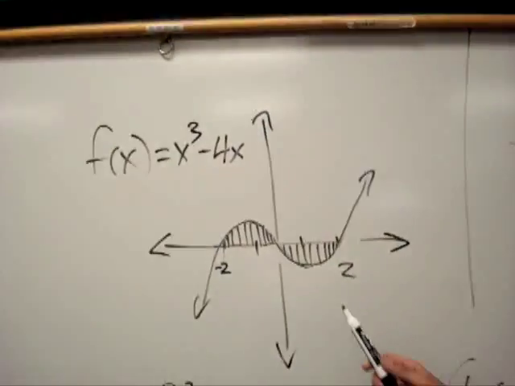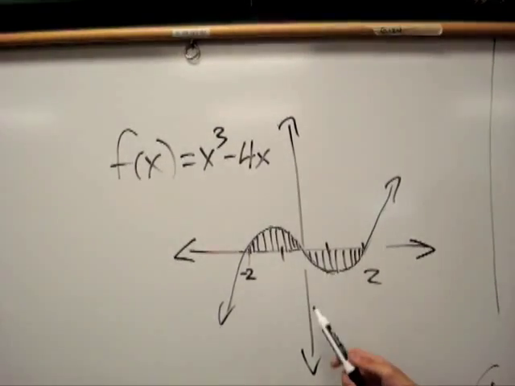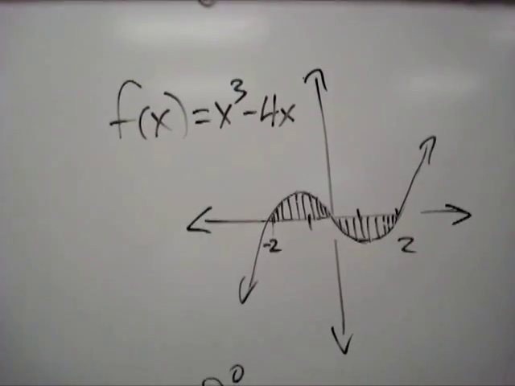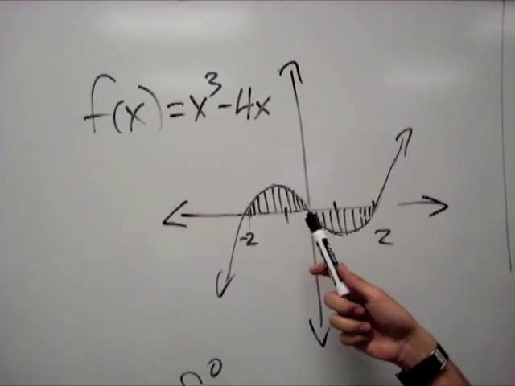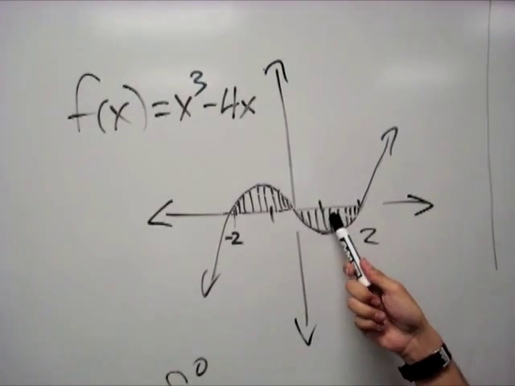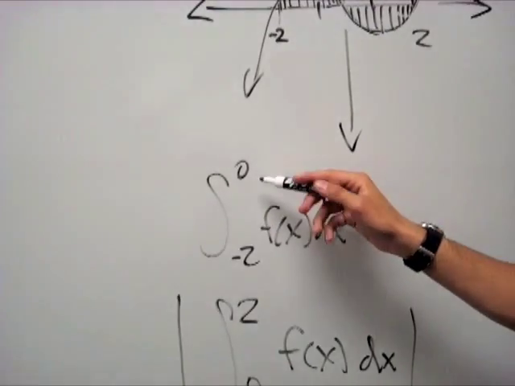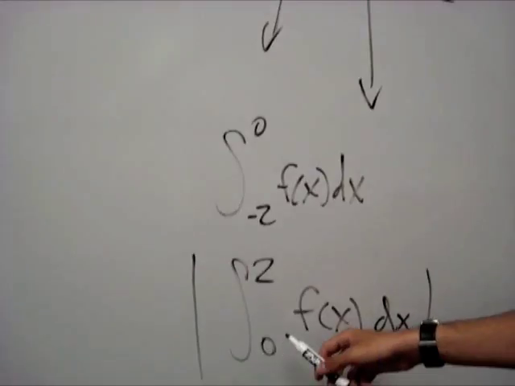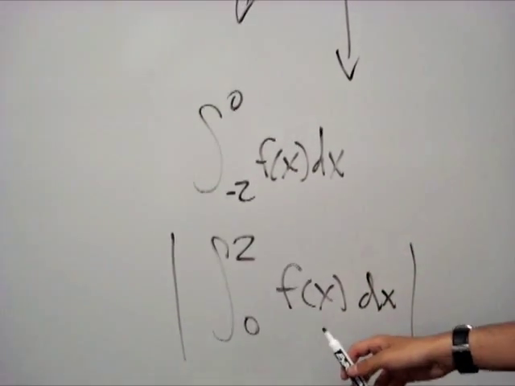And if we go back to our graph, you can see that the negative area of the equation plus the positive area should equal 0, because they're equal on both sides of the graph. Alright, now say you wanted to take the gross area of this graph with the function x cubed minus 4x. In the last segment we did net area, which was the positive minus the negative, which ended up being 0. So say we wanted to take gross, which would be the absolute value of the negative area of the equation plus the positive. So as you can see here, we changed the limits from -2 to 0, which is the positive area, and then we're adding the negative area, the absolute value of it. So from 0 to 2 of the function f of x dx.